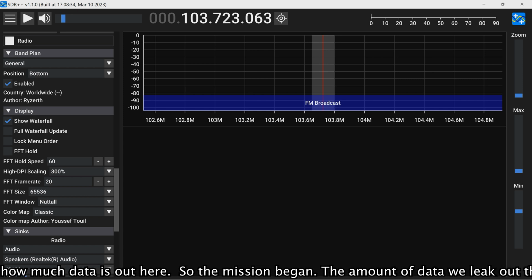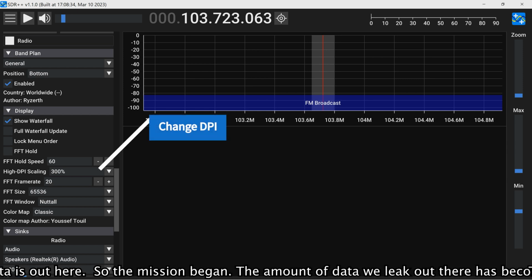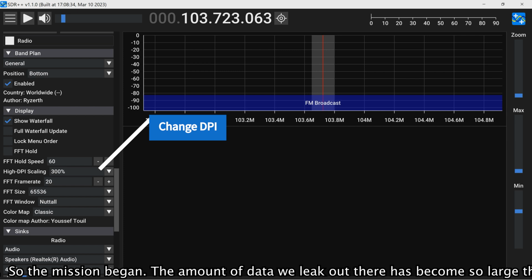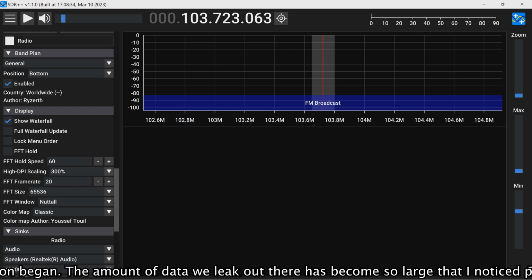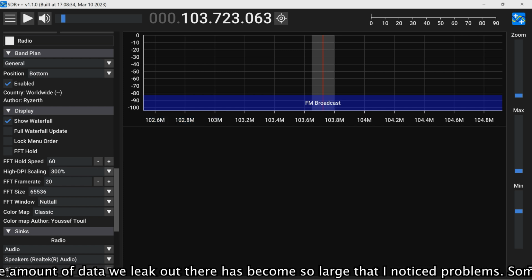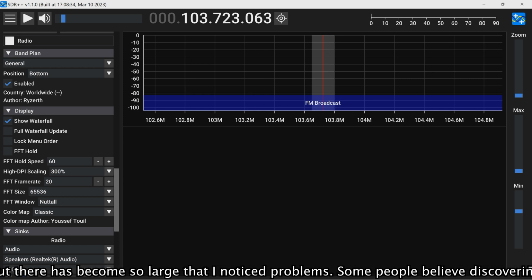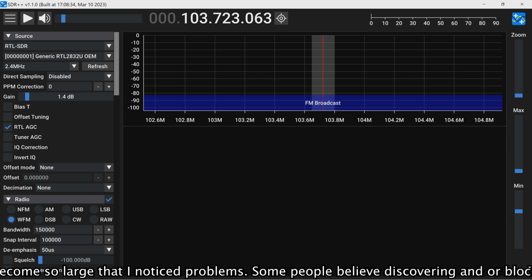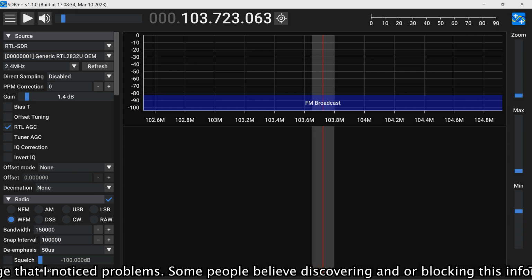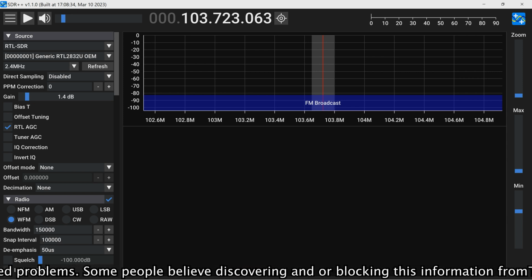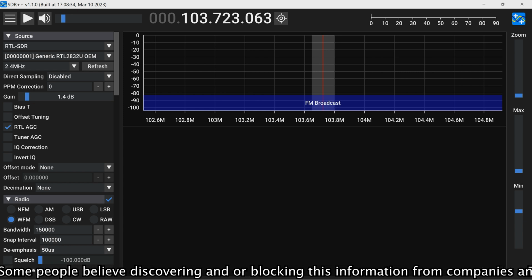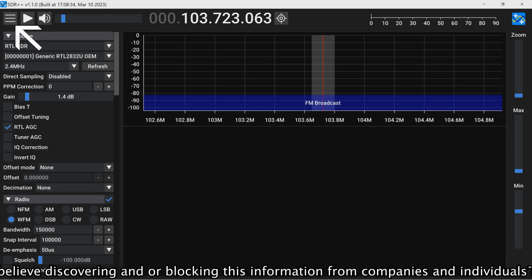This is the resolution. High DPI scaling. If it's set to 100 by default and your screen has very small type, then you can adjust this up into a higher size and then you'll be able to see your letters and data. This screen has all the settings on the left column. This column is controlled by this menu button here.